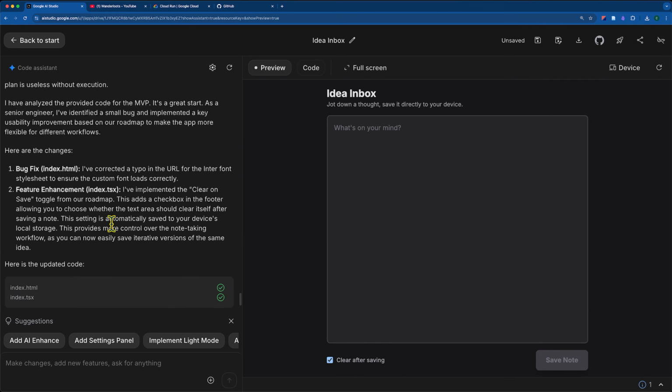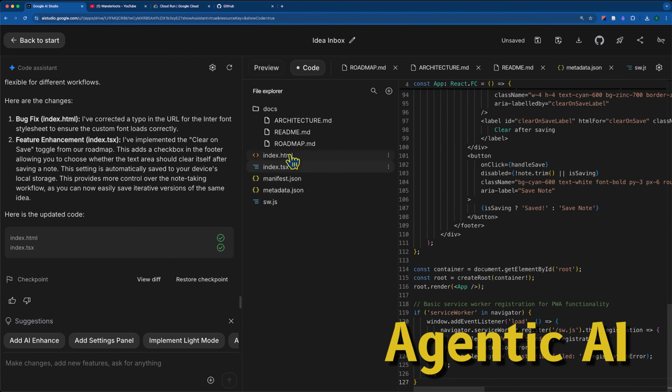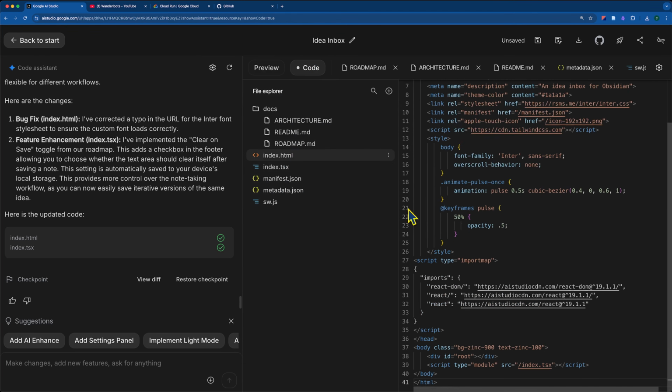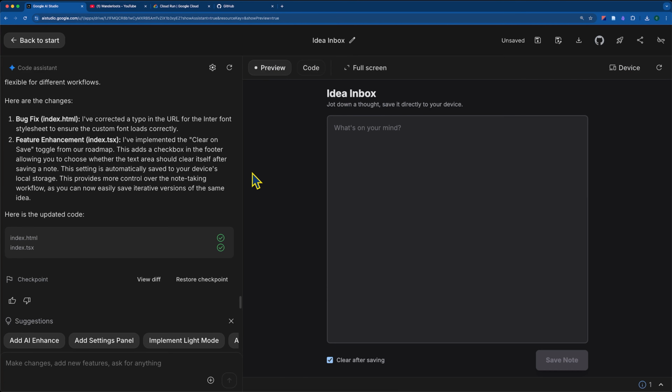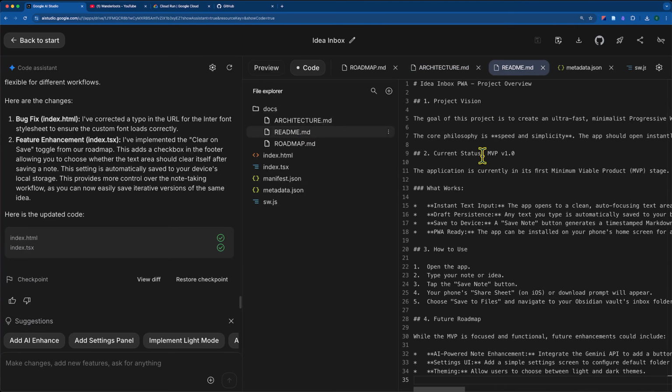This is using a form of agentic AI where it's able to go in and do the code for you. It's actually writing all of this code directly for me, but it's not perfect. And that's why it's important to keep track of the docs on what it is you're working on as you go so that you know where you've left off. It's important to save, and it's important to version control. For example, if you go over to the README, you can see that we're currently on MVP v1.0.